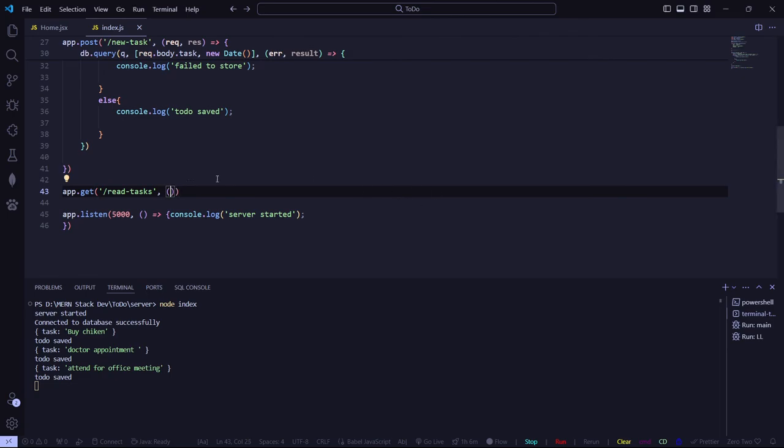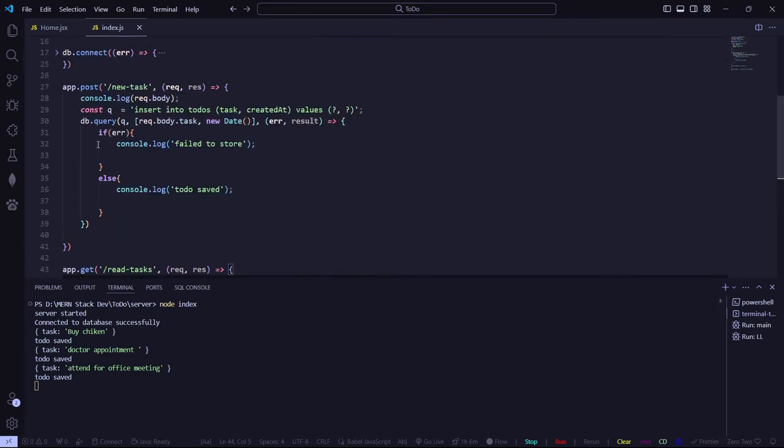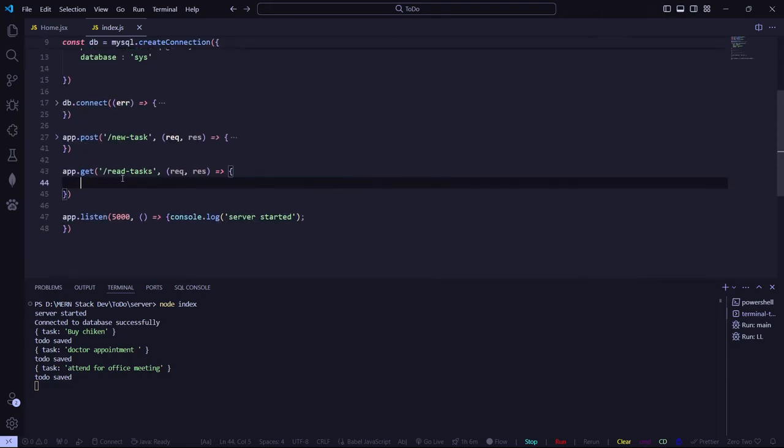Now let's create a callback function, request and response. Okay, now let's fetch all the data. Let's minimize this. So you need to write a query to fetch data.